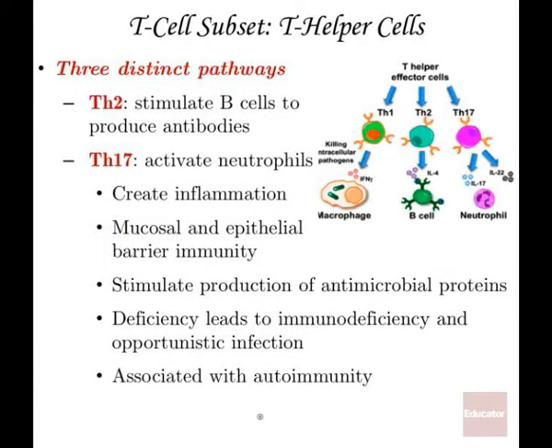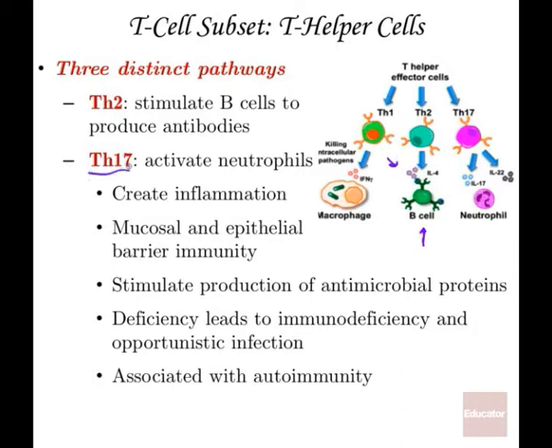Okay, so now Th2, which is this pathway here, is actually a pathway that facilitates B cells, right? And remember, B cells produce antibodies. So how the Th2 T cells elicit the action of the B cells is through secretion of IL-4, which is an abbreviation for interleukin-4, and it stimulates these B cells to produce antibodies. Now remember, the antibodies have their own way of designing specific shapes that fit in a complementary way with the antigen. And we've described the B cells in a completely separate lecture.